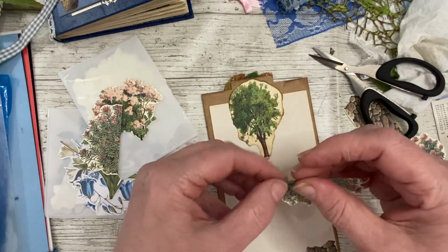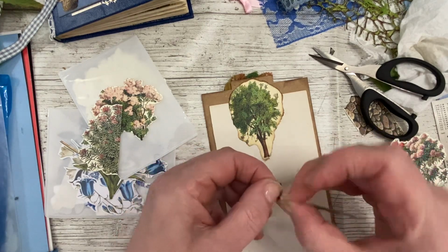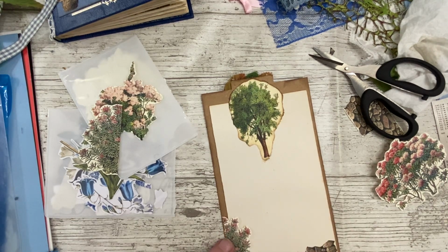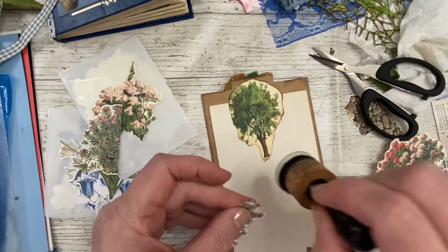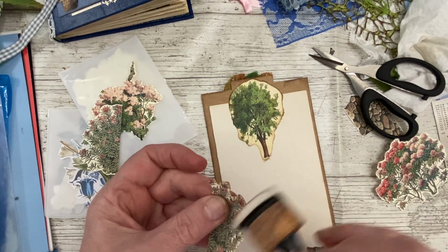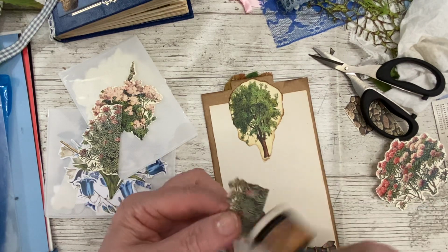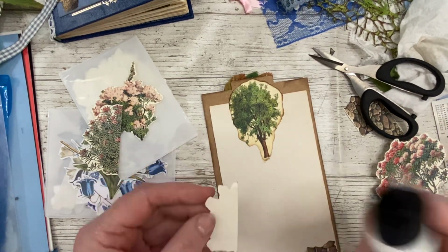Just rip it rather than... don't want it too uniform. Yeah, that's it. Right on the edge. Yes, right on the edge. Okay. And I'm going to distress the edges again just because I did round that tree. Oh, and my thumb for good measure.